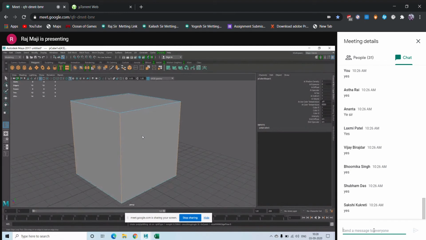Right. Now you can ask me, sir, what is this topology? Okay, topology. This is a very important term in modeling, topology. So just imagine, in NURBS you already have made a flower vase, isn't it? All of you almost, I guess, made a flower vase.